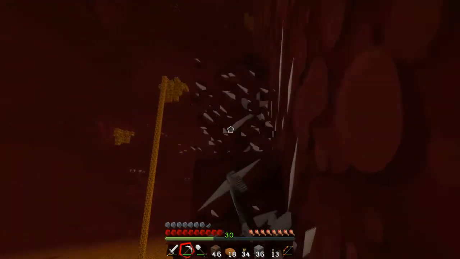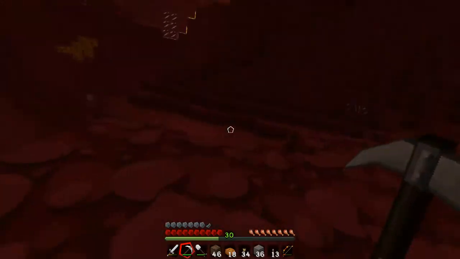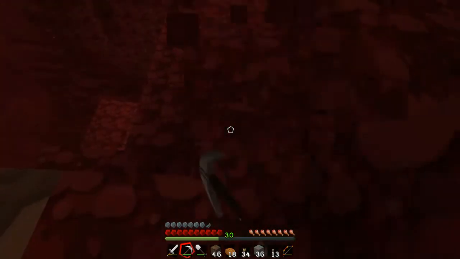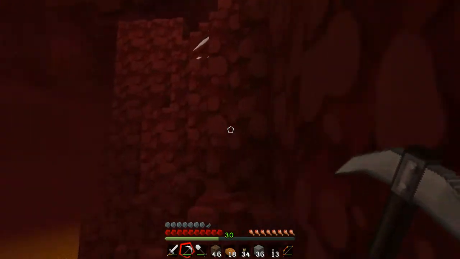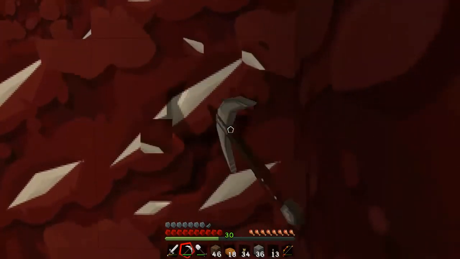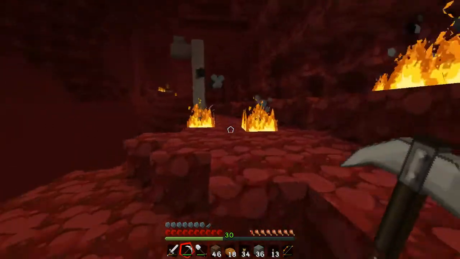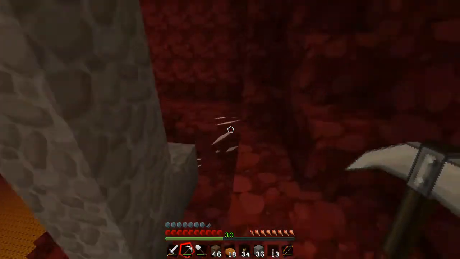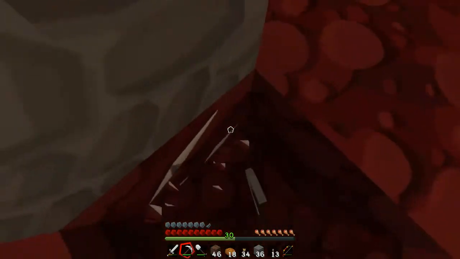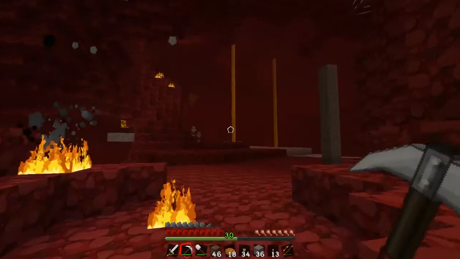Okay, just have to lower the staircase by one block. Oh god, this is very precarious. Wait, where the hell did it come from? Okay. This is terrifying, I'm telling you what. Right. Let's grab some more quartz, because why the hell not? We have plenty of inventory space.